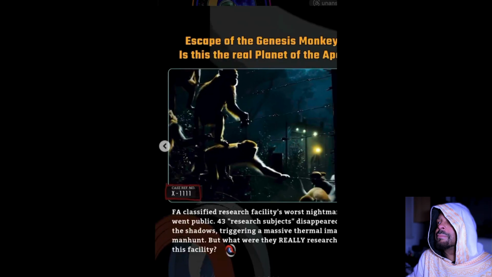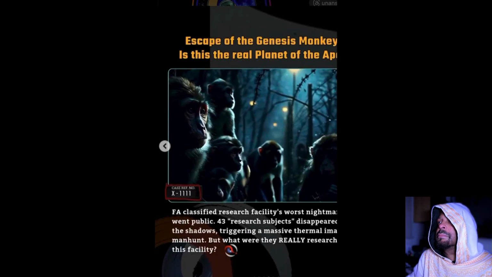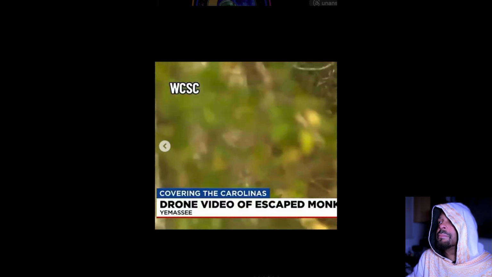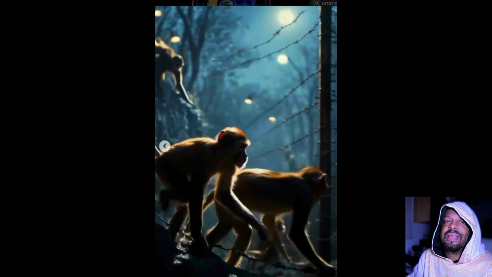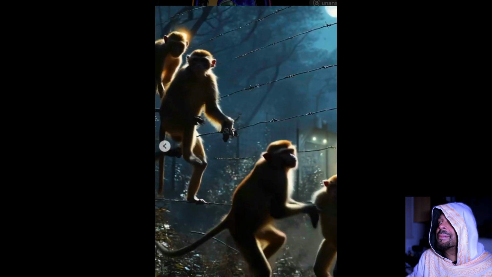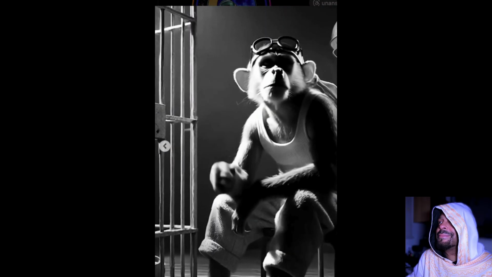Facts. Monkeys made their grand exit from the Alpha Genesis facility. It's a biomedical research program. What can go wrong, right? 43 monkeys escaped a research center. Basically holding a monkey jailbreak. Probably a ringleader, right? Probably some alpha male giving off like Jack Nicholson vibes.